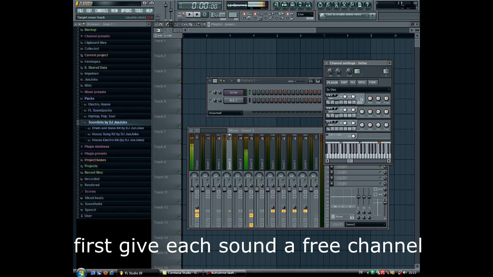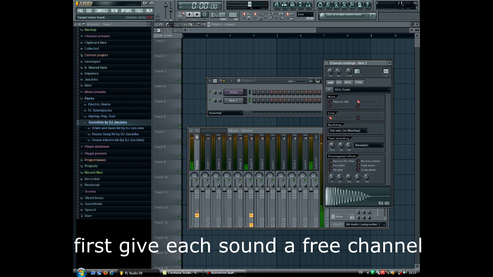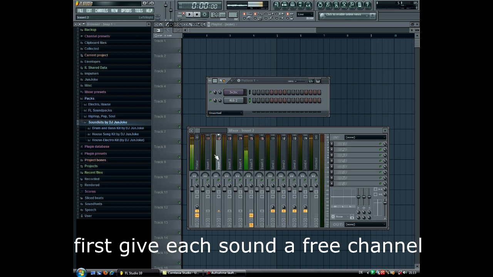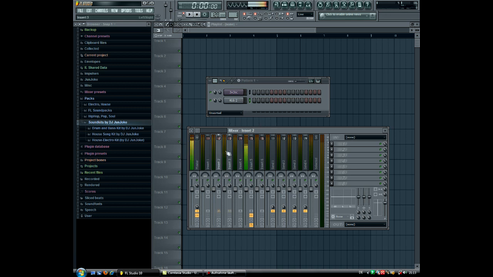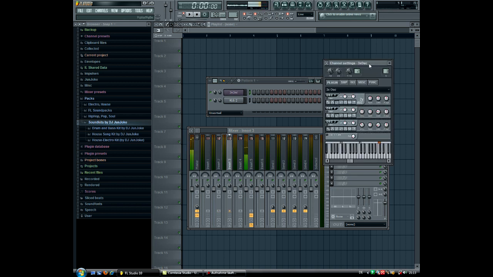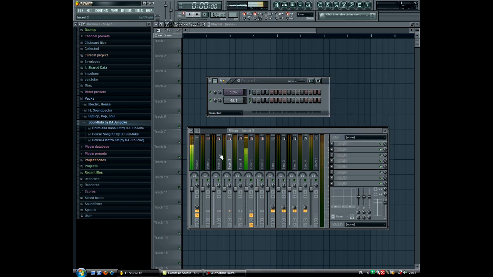Need to link the synthesizer to a channel right there. And the kick too. So the kick is on channel 2 and the synthesizer on 3. It doesn't really matter now what I used for the synthesizer. It's a simple 3xOsc. Sounds like this. Just the settings here. And first the kick plays like this.